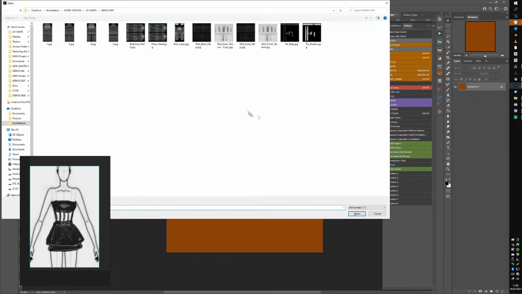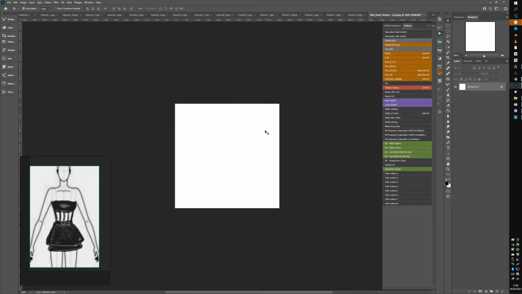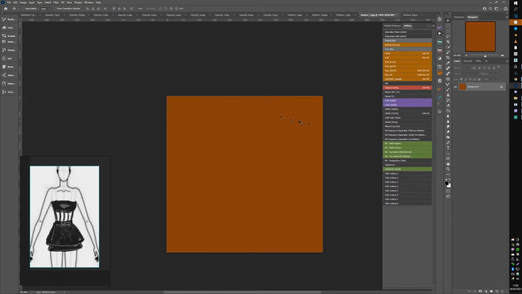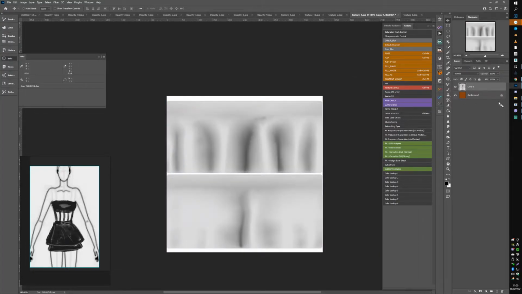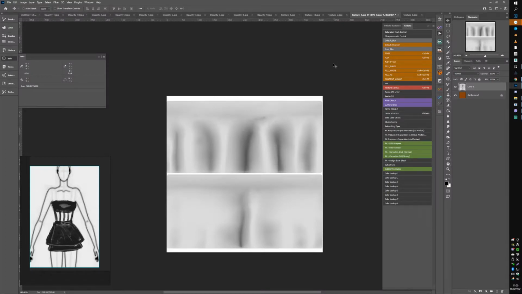Now bring both, this is the same one actually, below skirt and upper one are the same texture, so just open this one, paste it here, apply changes. Why?